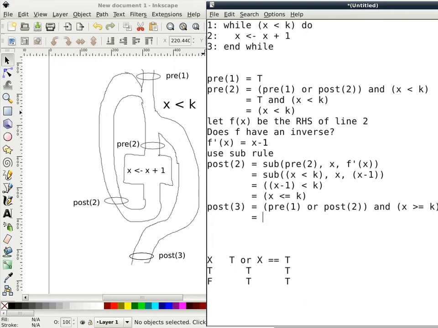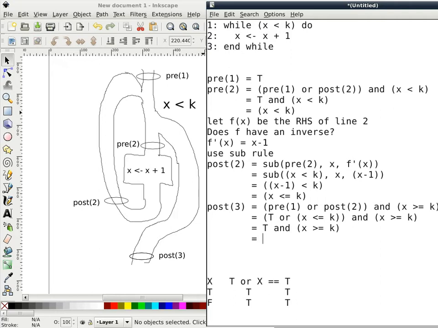And how do we combine these two? Pre1 is just true. Post2 is, well, I can just substitute it here, but it really doesn't matter. And we already know how to simplify this one. It becomes true. And then the other one is like that.